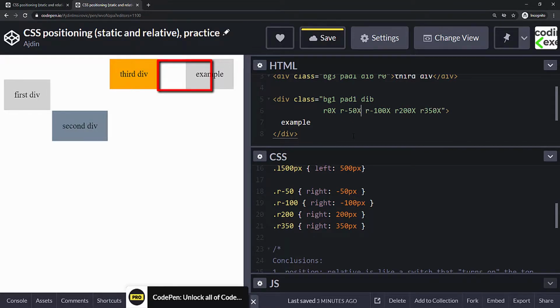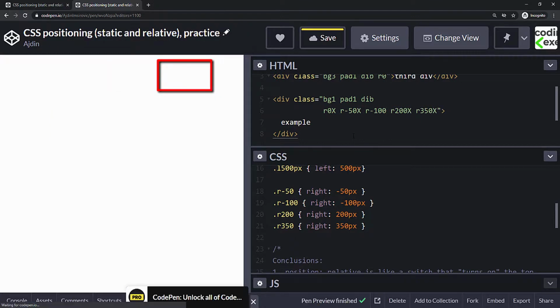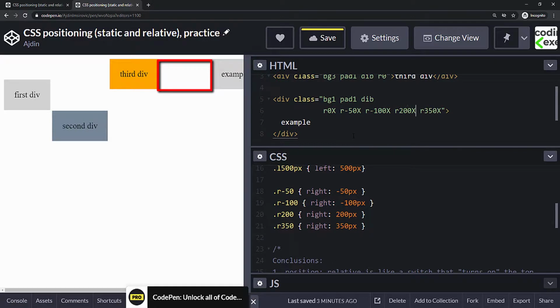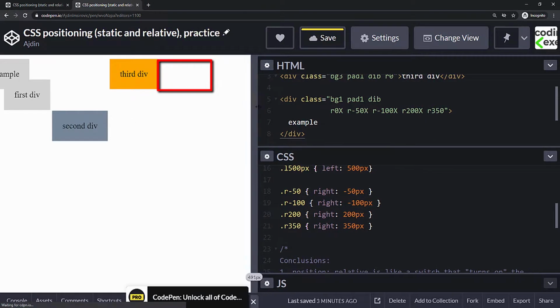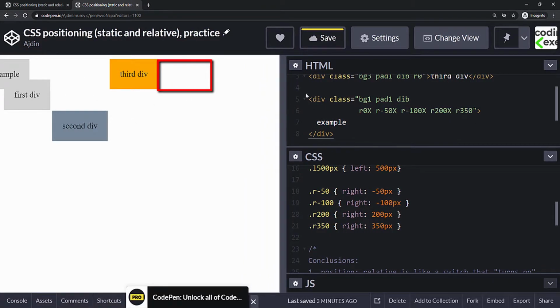Alright, so if we do the R-100, it's going to move even more to the right. If we use the R200, it's going to move back to the left side because it's 200 pixels away from its right edge. And similarly, if we use the R350 custom CSS class, it might even move out of the view, because 350 with this large zoom is quite a lot of space here in this case.